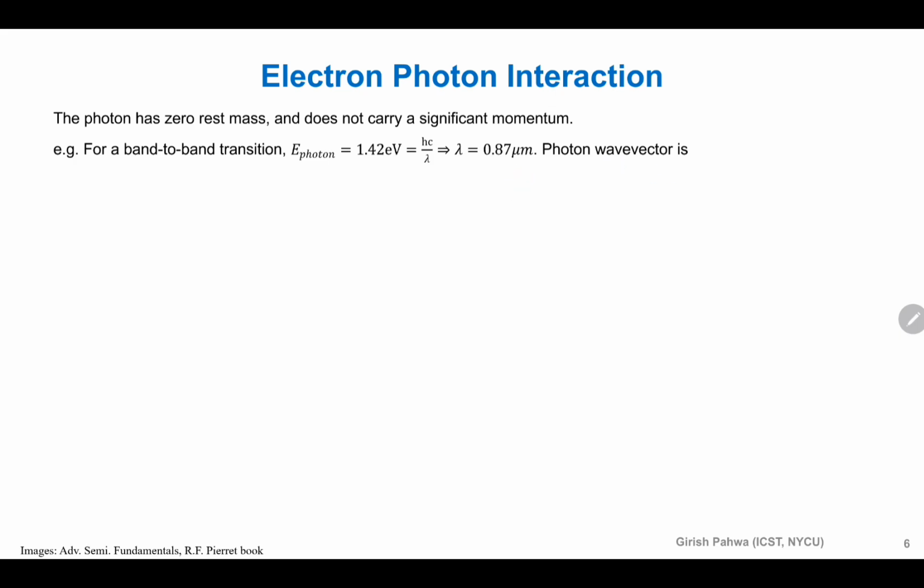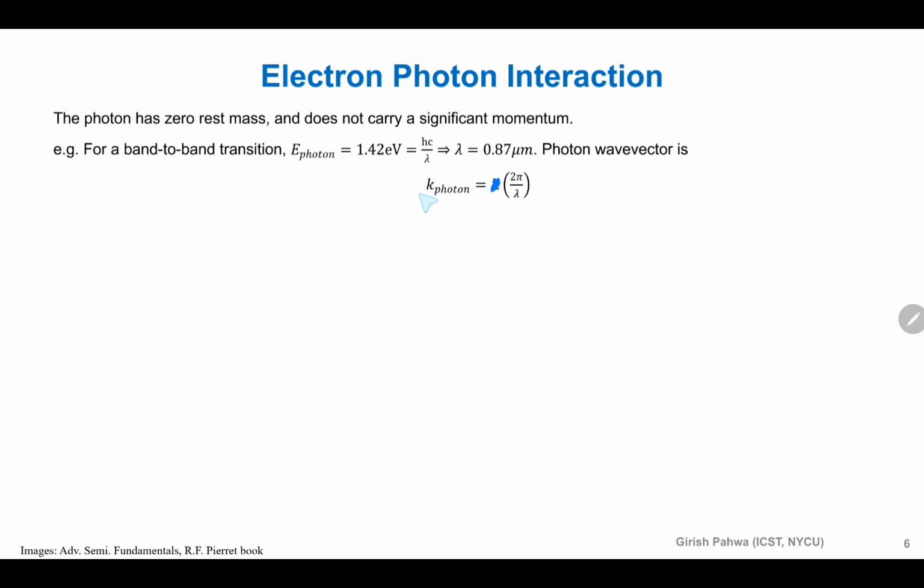So what will be the photon wave vector? Wave vector is basically the momentum, right? So h bar into k gives you the momentum. If I have a wave vector, I can easily calculate the momentum. To make the comparison easier, let's talk in terms of the wave vector instead of the momentum, because it's simply a multiplication factor. H bar into k will give you the momentum. So the photon wave vector is going to be 2 pi by lambda. Yeah, that's the wave vector.